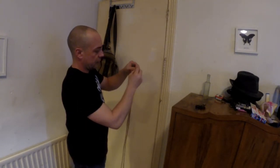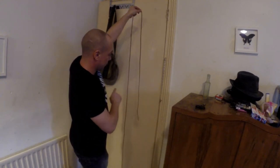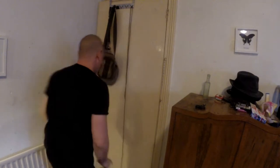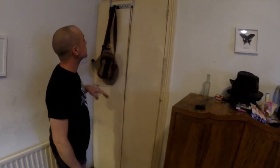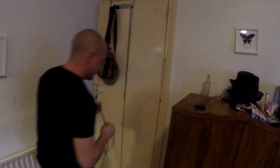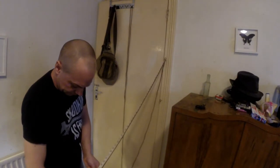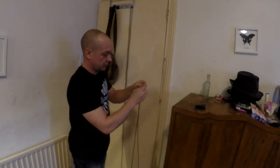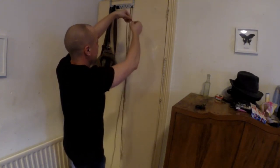I'll use the two hooks to hang the strands, paying attention to which side my shortest strand is on — starting with it on the right-hand side. On the next strand, the shortest goes on the left. We're working these into two groups: two strands on one hook, two on the other. The next one I knot at 46 inches — pull it down to 46, grab at the top, do an overhand knot up against my fingers.